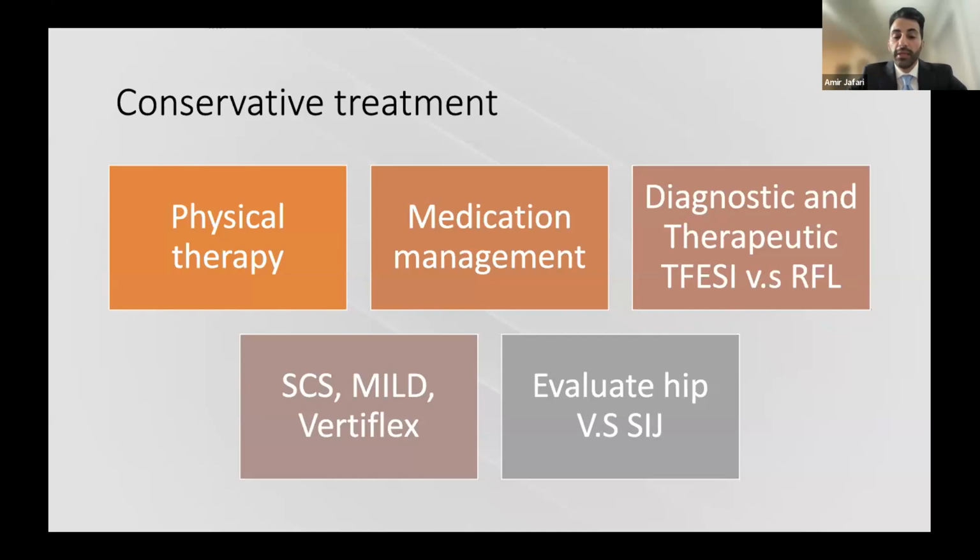Other minimally invasive pain procedures that are not as invasive as endoscopic decompression would be a spinal cord stimulator, a minimally invasive lumbar decompression, the MILD procedure, or Vertiflex, the spacer we put in. It's very important to also evaluate the hip and the SI joint. It could be missed. There have been a lot of instances where I get a referral from an external pain provider who does a diagnostic SI joint injection and then sends the patient to me for an SI fusion. And I do a little bit more investigation, and I realize that the pathology is really coming from the spine, and this is a referred pain traveling over the SI joint.